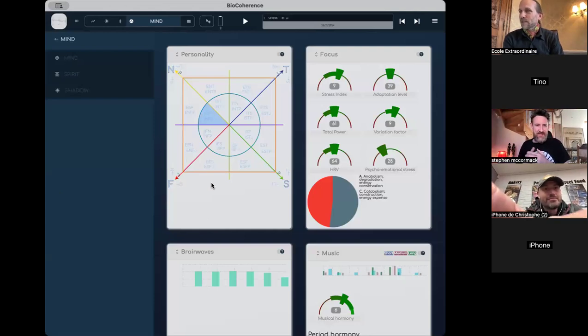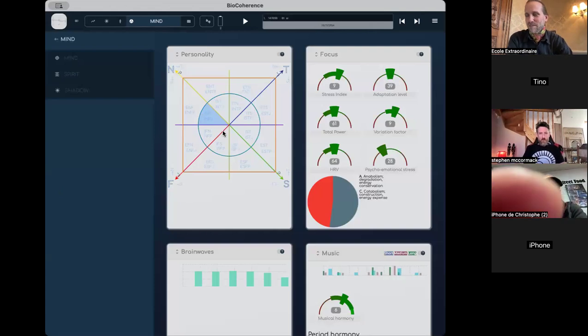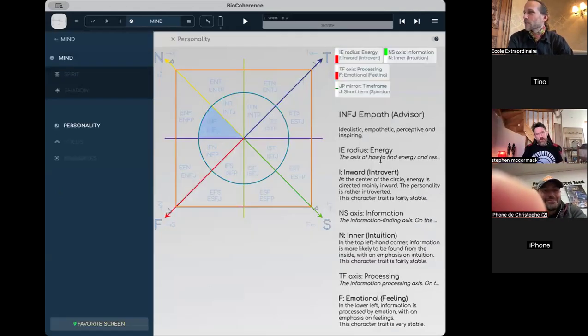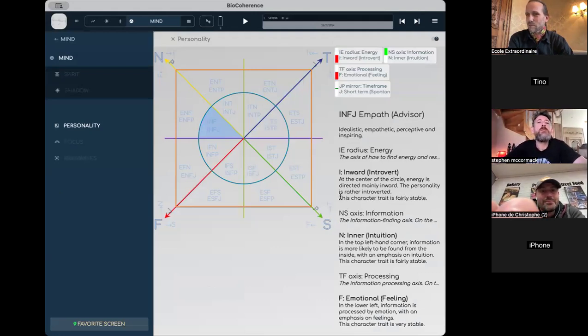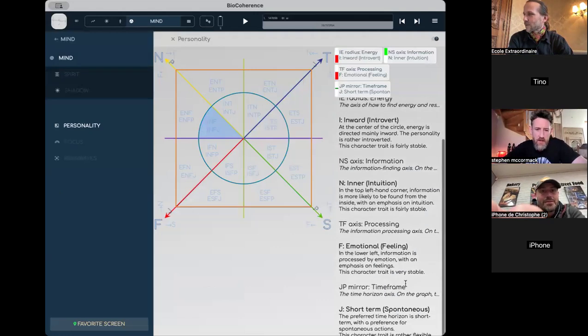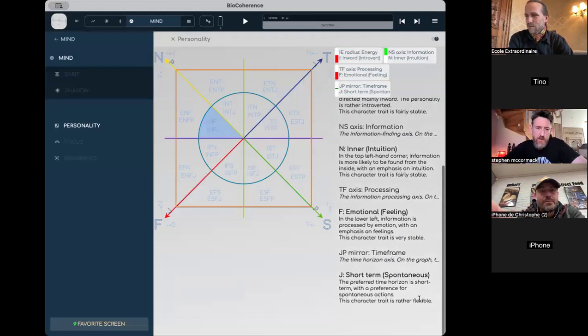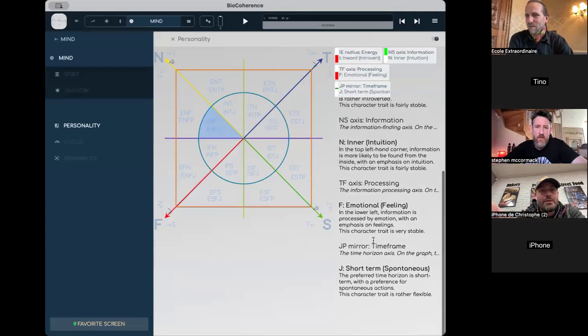How do you read the personality? He said he has 3 letters out of 4 that are exactly his. For the first one, he was a little bit dubious. So what we added here is information about stability for a particular character. So you see, Christoph, this character is fairly stable, or rather flexible. So maybe look again at yours, and maybe you will see that this one is rather flexible.